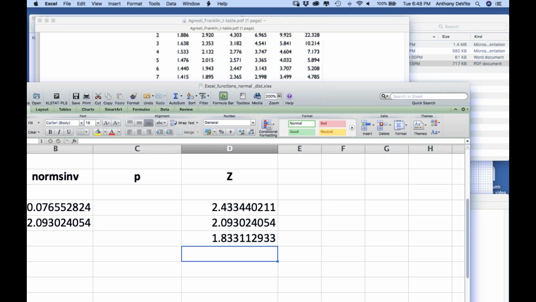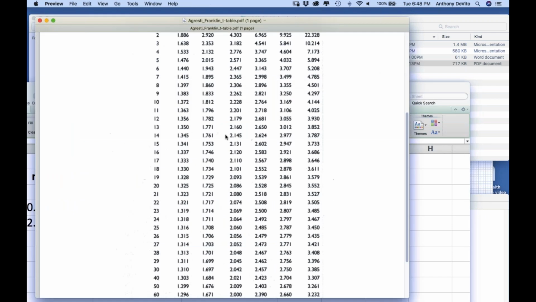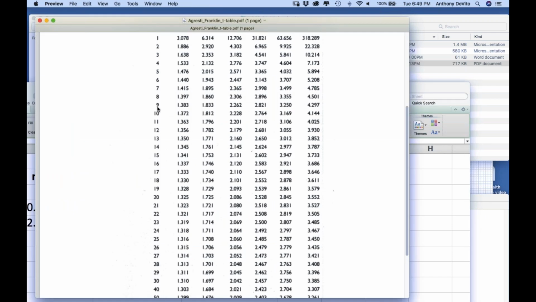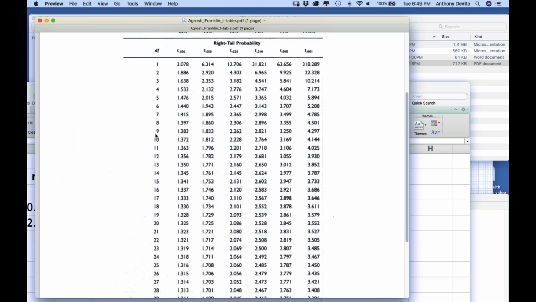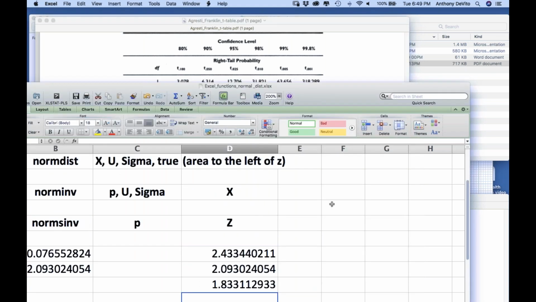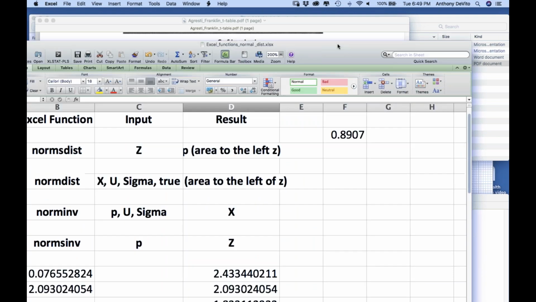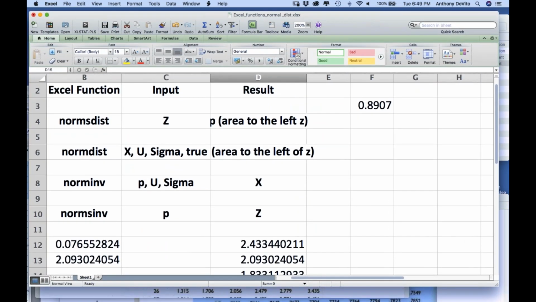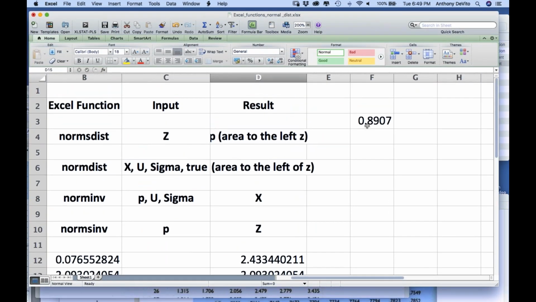Okay, so you could either use the table to look up 9 degrees of freedom, right here, for a 90% confidence interval, and it's 1.833, or you could use Excel to get that same number. Okay. So I got a little bit off base there. I wasn't expecting to do that. You kind of threw a curve at me there, so I stumbled a little bit on that, but that's the way you would use that.